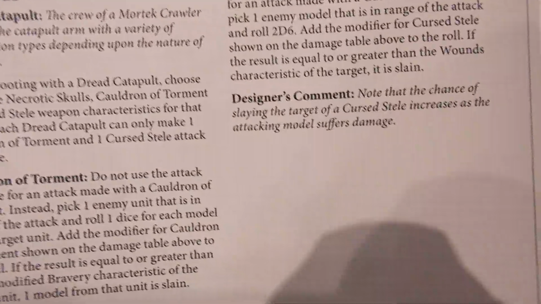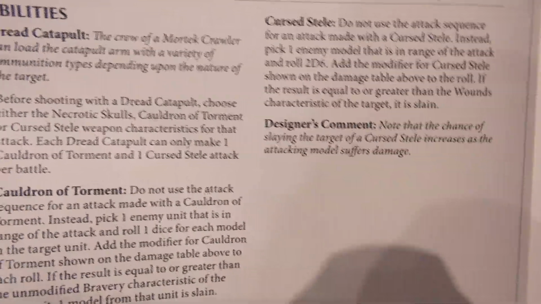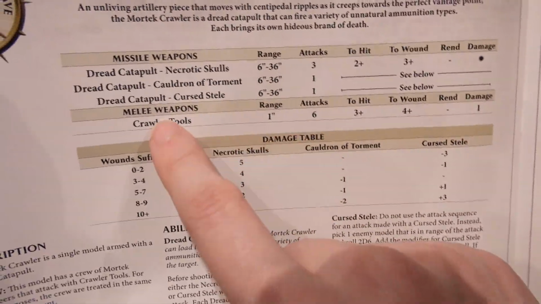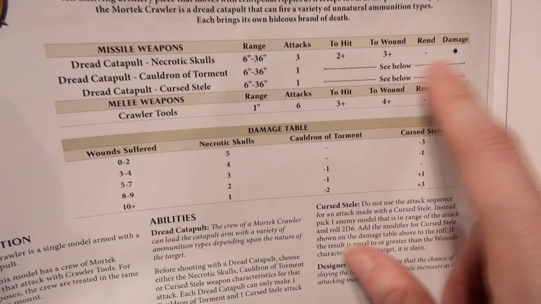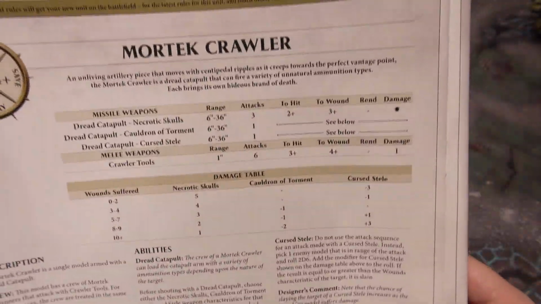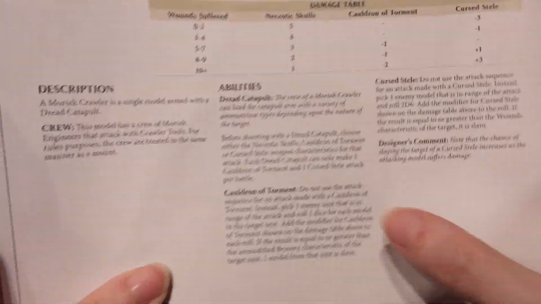Really neat. And it says, designer's comment, note that the chance of slaying the target of a Cursed Stale increases as the attacking model suffers damage. Right, so 6 attacks in melee, but yeah, we've got 3 attacks at 2+ to hit, 3+ to wound, and 5 damage each. That's nice, that's a lot of damage. And then if you can just one-shot guys.